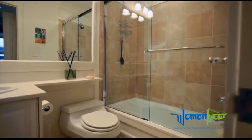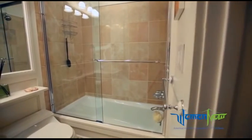Another very, very important reason for keeping a handyman on call is any sort of leaks in the property. If you don't respond to leaks in the property, you could have much more damage than you anticipate. So when owning investment property, remember, location is always, always very important. You also want to have a very strong property manager. And if you don't have a property manager, you absolutely want a good, reliable handyman on call.